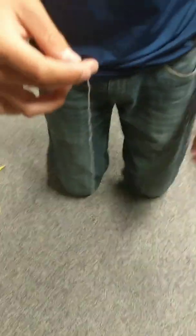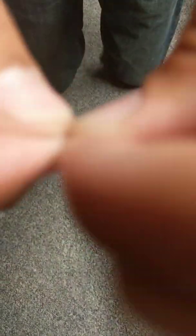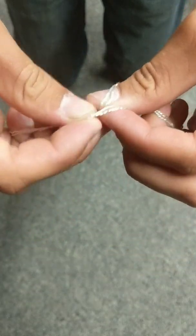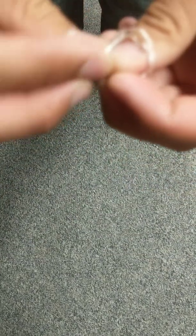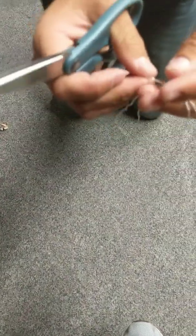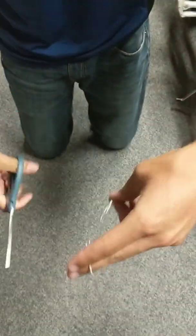Alright, so this next part: we're going to take this strand, fold it in half — or just do about five or six inches — and tie a knot. Usually if you were making a professional bullwhip you would use a different material for the cracker and actually twist it, but since this is just a fun little build we're just going to tie it. Just a little knot. Then you're going to cut it with your scissors about two inches away from the knot. Actually, I'm going to cut it a little shorter.